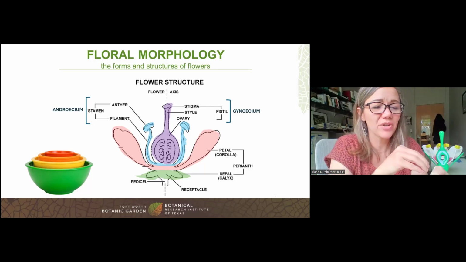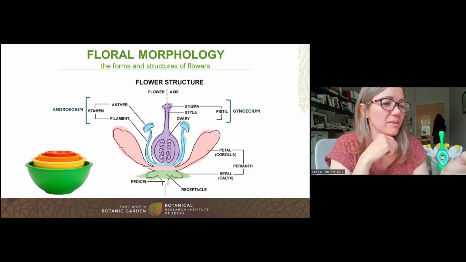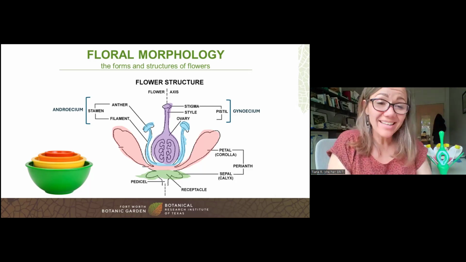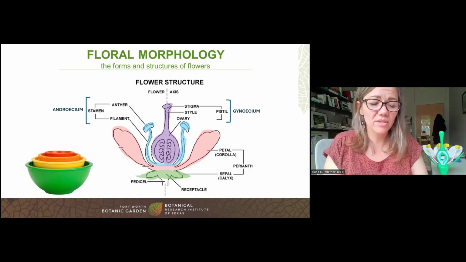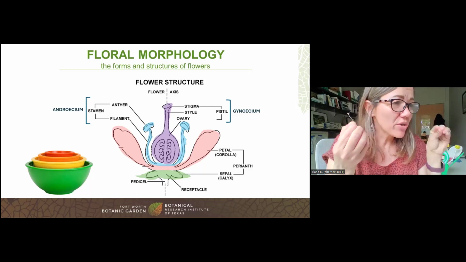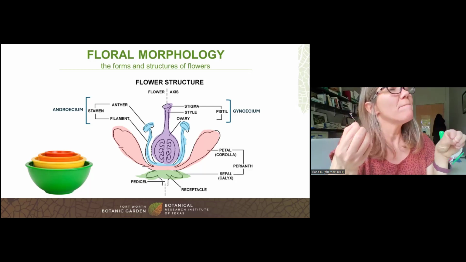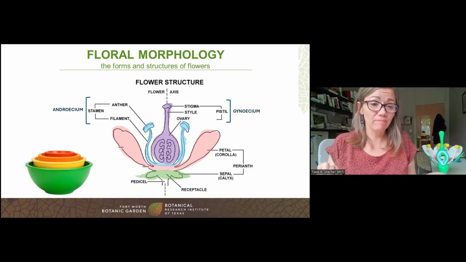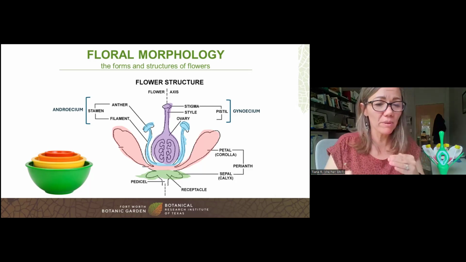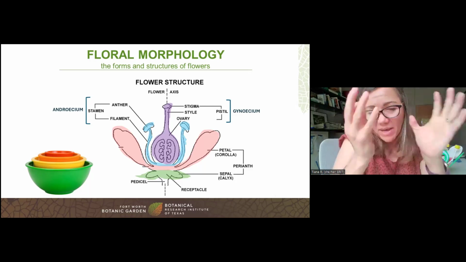Okay, so sorry, back to that second most innermost whorl, which was the androecium. The male house, the androecium, is composed of multiple stamens. So you have an anther and a filament. All right, inside that, we have the gynoecium, meaning the female house. This is where the female parts are. On this diagram you're looking at in front of you, a gynoecium is composed of a pistil. Sometimes you'll also hear the word carpel or pistil, because you can have fused carpels that make up a pistil.